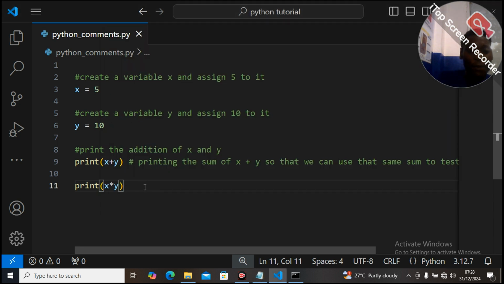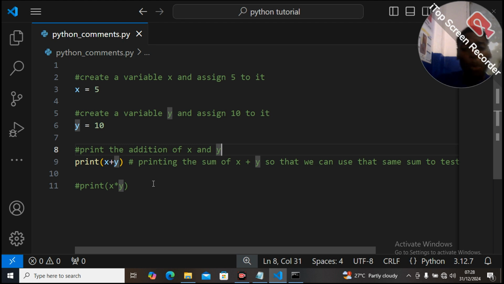Now I can prevent this code here by just going here and putting what? Hash. You see, when I put this particular Python comment hash over here, the code becomes like other comments. The Python interpreter doesn't interpret comments. It sees comments as non-executable statements.